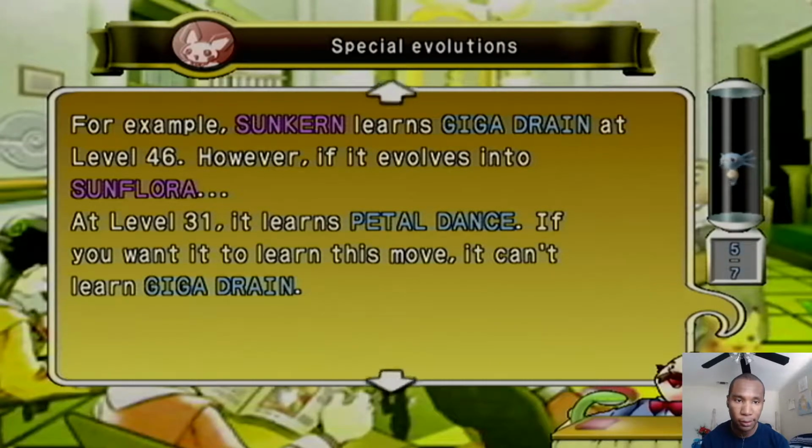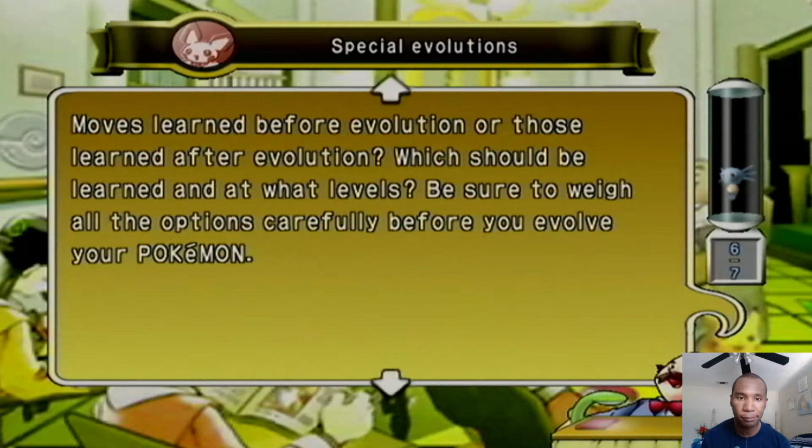However, if it evolves into Sunflora at level 31, it can learn Petal Dance. But if you want it to learn this move, then it can't learn Giga Drain. One of the things I will call out about this in particular is in Gold, Silver, and Crystal, after you go to Kanto, you go to Celadon City to beat Erica. She does give you the TM19 for Giga Drain, so you can actually learn both moves, but they just don't point that out here for whatever reason.